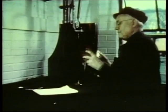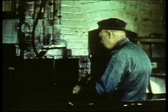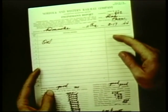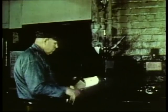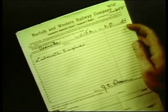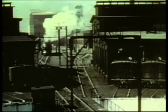Finishing his report, the inspector places it in a cartridge and sends it by pneumatic tube to the roundhouse foreman. First, the engineer's report comes in. He has reported her okay, but that is not unusual. There are 11 of these engines in service. They are handled by 42 different engineers each day, and rarely are more than 2 or 3 items reported. The inspector, who is trained to find work, has only reported lubricate engine. With this information, the foreman gives instructions to turn the engine, but not to place it in the roundhouse. So, from the washing platform, the engine moves to the turntable.